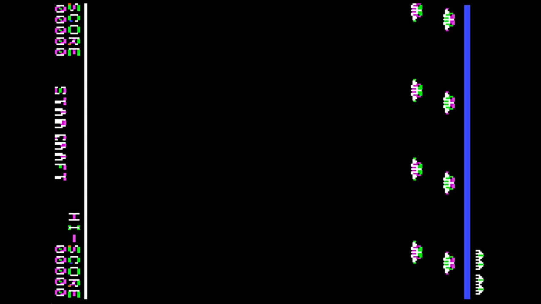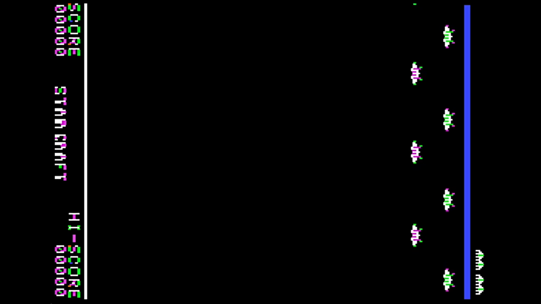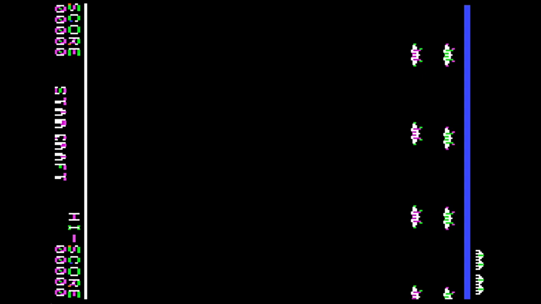If you're interested, the number of lives is stored at address 8B, and you can expand the video description to see how I hacked the game to get infinite lives.